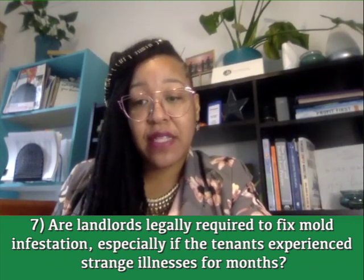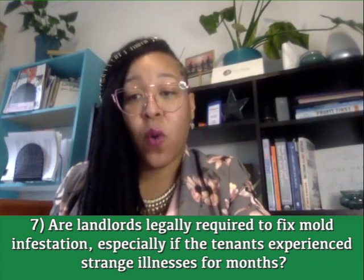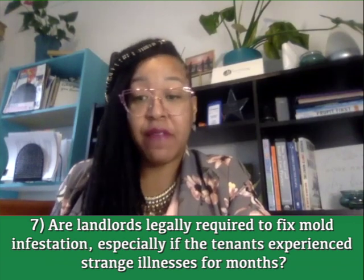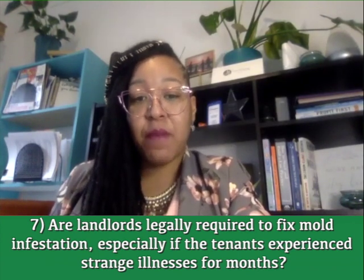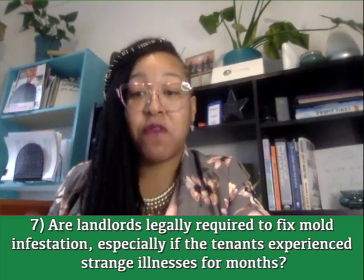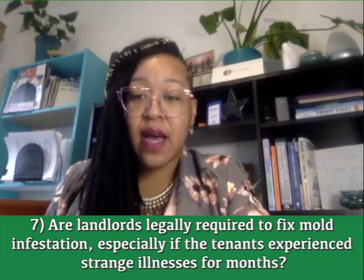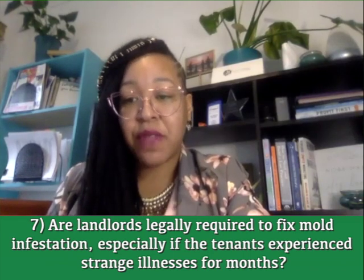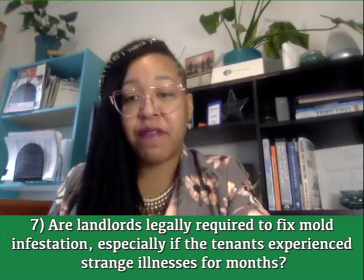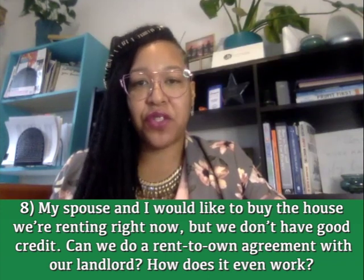So if your landlord doesn't fix the problem within a reasonable time, you can either take your rent money to escrow in a local court and let the court hold the rent money and determine whether the landlord should even receive the money if he doesn't fix the problem. You can also do what's called compelling the repairs. So you can ask the court to step in and force him to make these repairs. And ultimately, if none of that works out, you can certainly break the lease. But whatever route you decide, you want to do something that is swift, because you don't want to live in a property that is exposing you to mold. It's very, very dangerous.